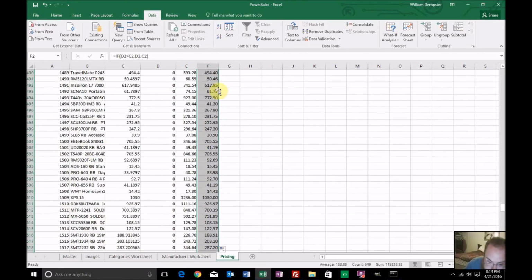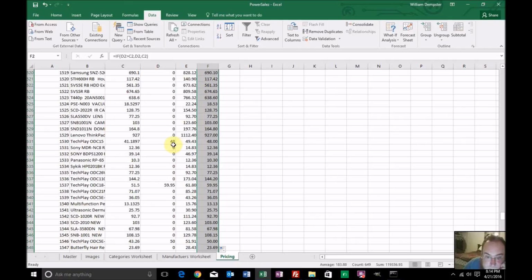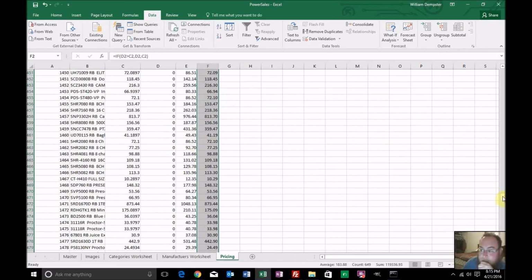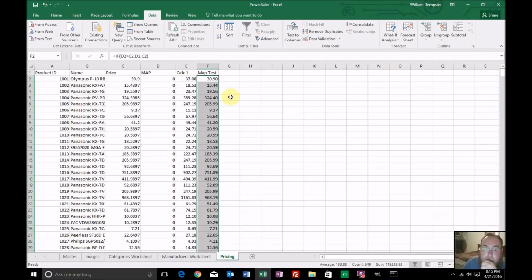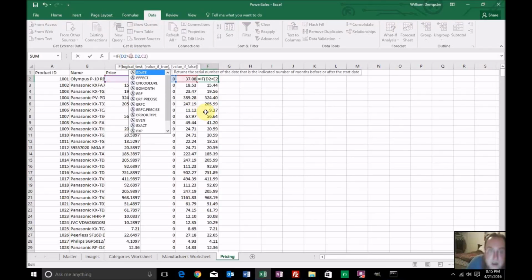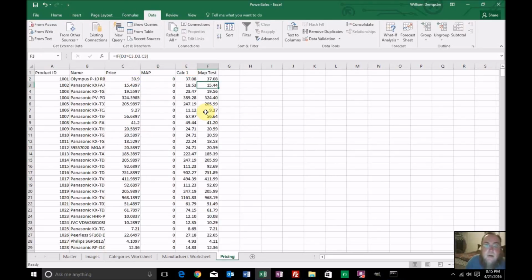So I'm scrolling down to see, so this is 48, 49. Oh, you know what? I didn't do that right. I don't want it to be C2. If D2 is greater than C2, no. I want it to be E2. Change that to E, because E is the first test price. Alright, fill that down. See how that changed?